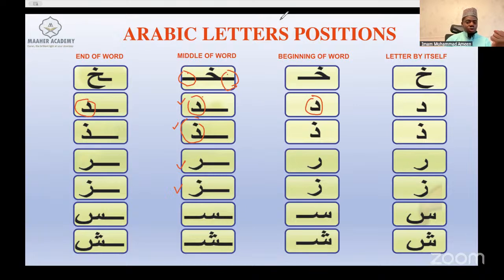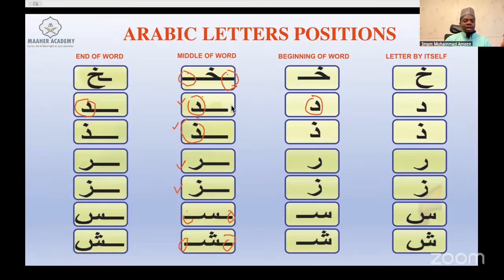Okay, and so hold on to this lesson because when we get to the practice next week, we'll be able to actually do some practice together and identify the letters correctly. So this is a dal, the ra, the zain. You see now going to sin, the sin has the two connections, meaning it can connect before and after in the middle of the word. Whereas the dal, the ra, the zain, they cannot connect after them.